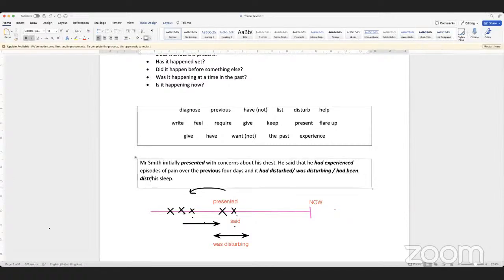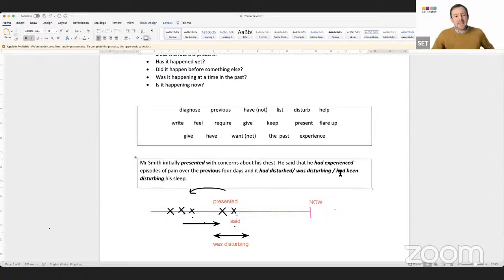Can you say the simple past, it disturbed his sleep? Well, it's a difficult one, because he had multiple episodes of pain. Remember that when we start in the past perfect and we move forward in time, then we use the past simple. But in this case, there were multiple episodes, so it's a difficult one to say. But I would say these are the best ways to do it. All of these would work. But remember that was disturbing is not the same. It had been disturbing would be from here going forward.